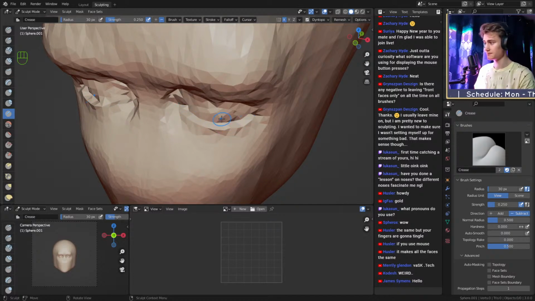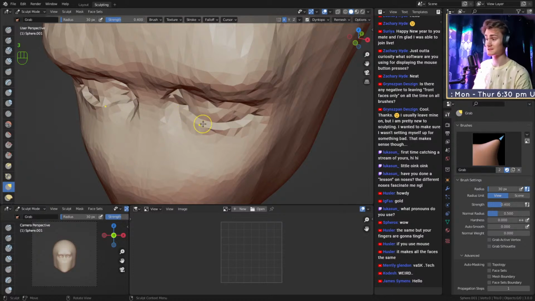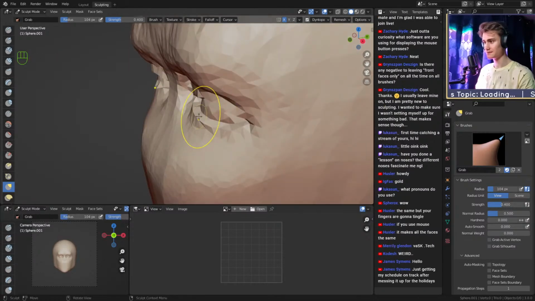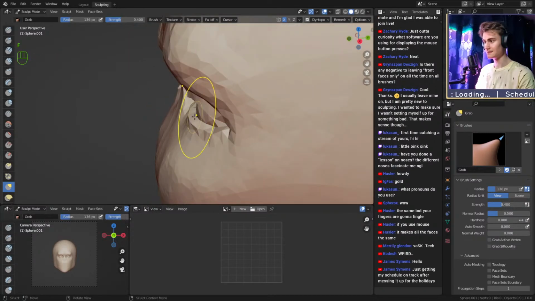So what I want to do is select the grab brush again. We've used the grab brush quite a lot, so let's continue using it. We're going to grab the grab brush, and make it a little bit bigger. Then we're going to go to both eyelids, looking at it sort of sideways so that we can select the eyelid here and pull it forward.